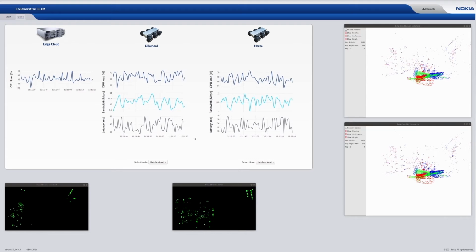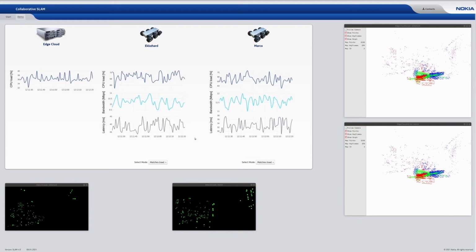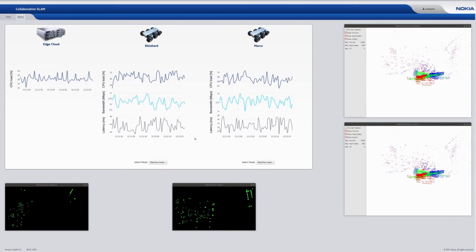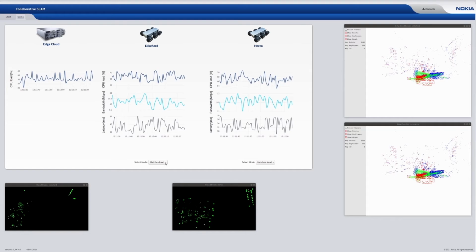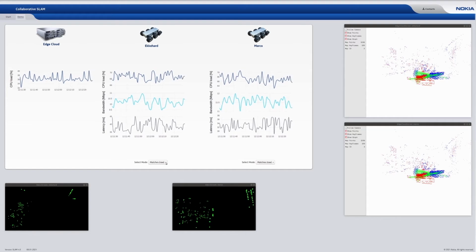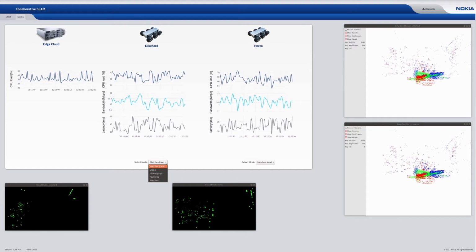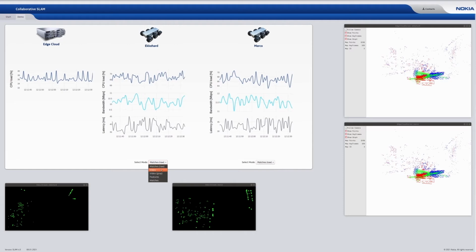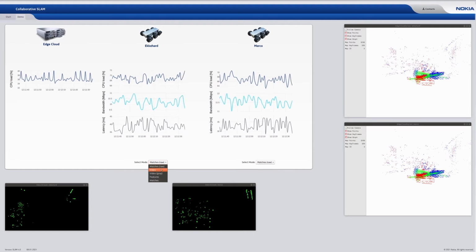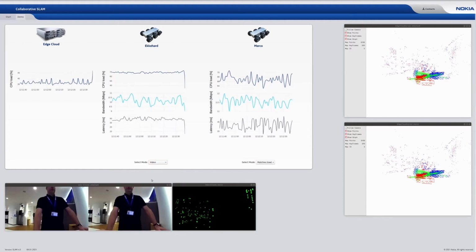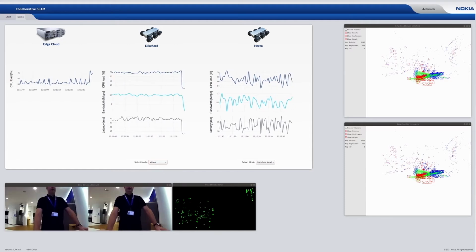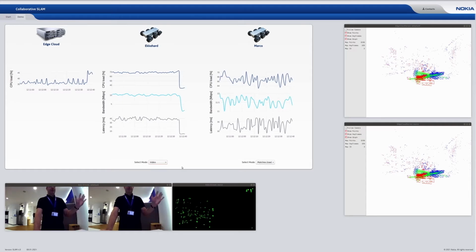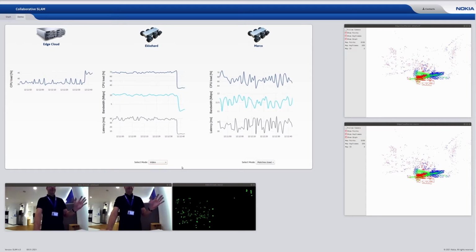And you can identify there a certain number of features. Let us now change the mode from matches raw to video and take a look at the impact on the latency as well as the bandwidth and CPU load. Video mode means that I'm now just taking the images from the recording device and sending these images to the edge cloud and letting the edge cloud do the rest.